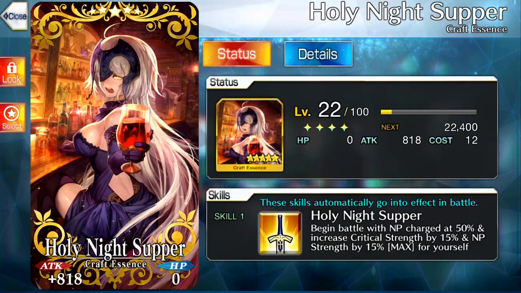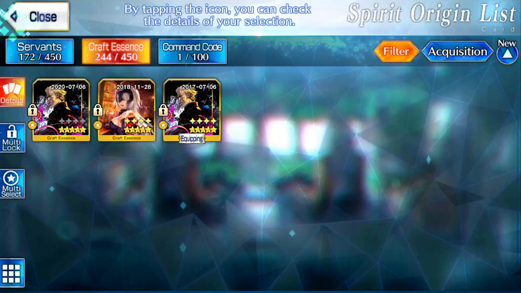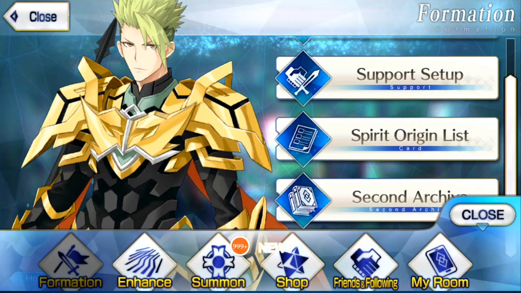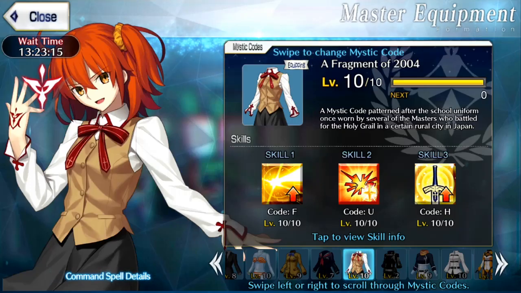And here's the other thing. You have to use these, all the ones I mentioned, you also have to use them with, all right, one moment. Let me find the menu for it real quick. You also have to use mystic codes. Some of them require mystic codes. So here are the three mystic codes you'll usually use.